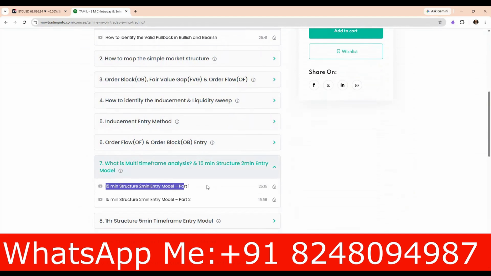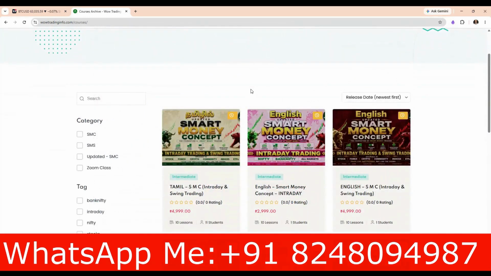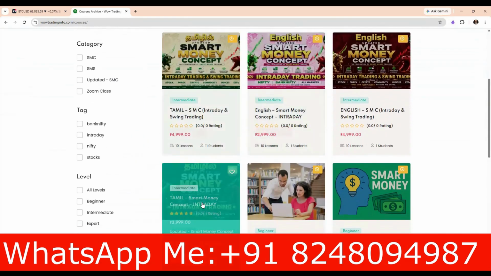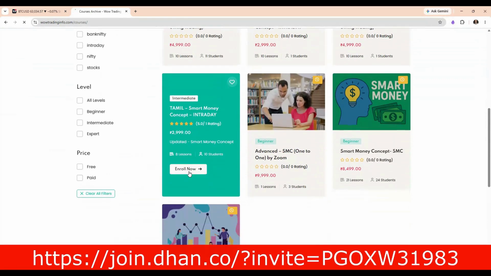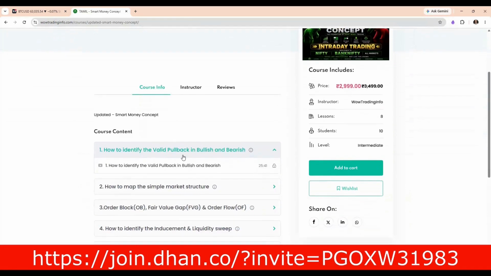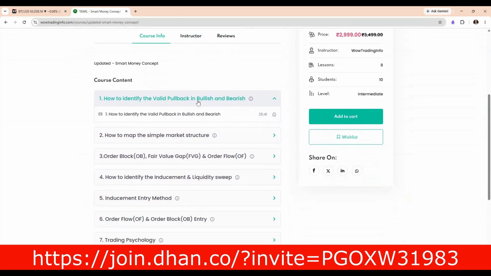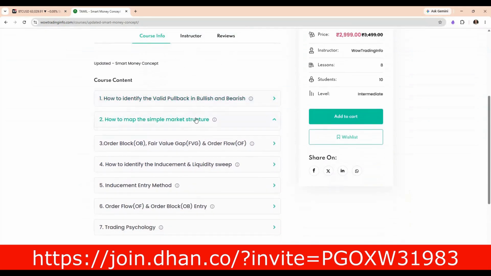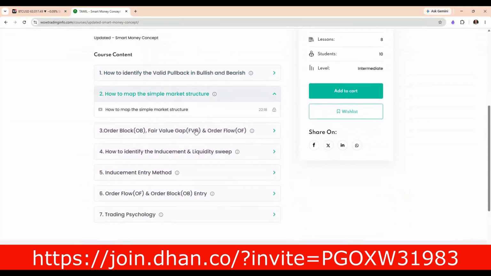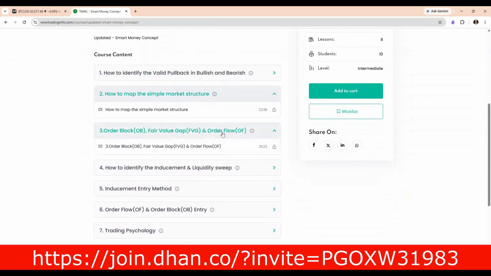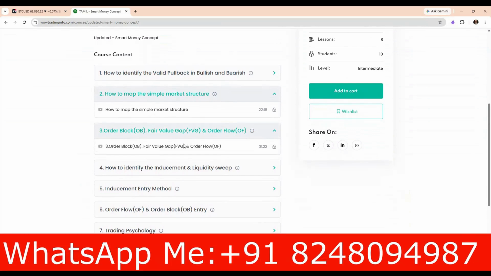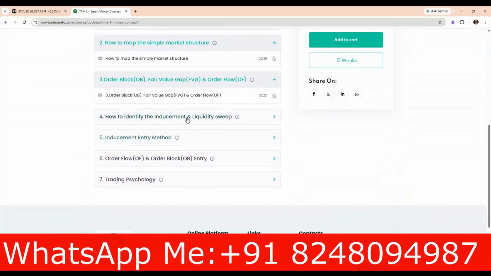Similarly, as you learn, if you have any doubts, you can get them clarified, and only then will you be able to take live trades. Right now, if you are trading only in Nifty and Bank Nifty and doing option buying, then this course will be suitable for you. So what have I included in this course? How to identify a pullback, how to use that to lock a market section, and then what is an order block, what is a fair value gap, what is order flow. Now I showed you order flow, and even if you see it without an order block, how can you take trades? That's also covered here.